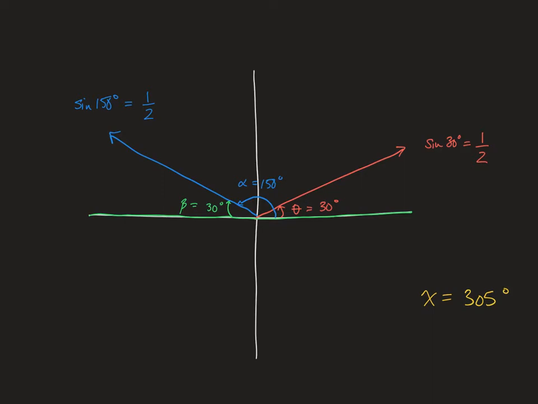Okay, we're back. I'm rotating in a positive direction, so I have to begin going up. I'm then going to rotate 90, 180, 270, and for me to get up to 305, I have to go 35 extra degrees into the fourth quadrant. So this angle x would be 305 degrees. I now need you to go ahead and label on your related acute angle. So right now, put on your related acute angle.